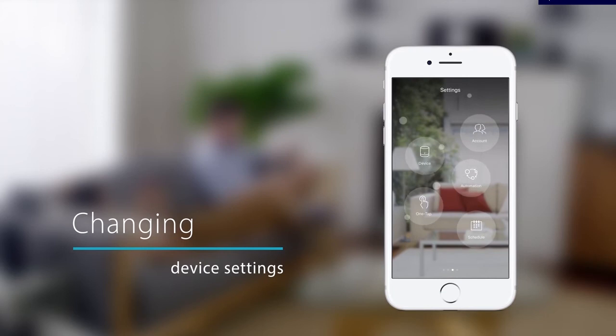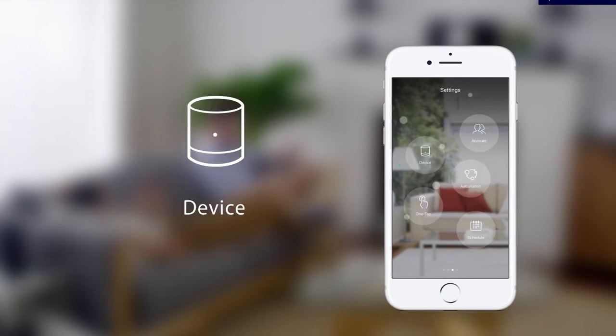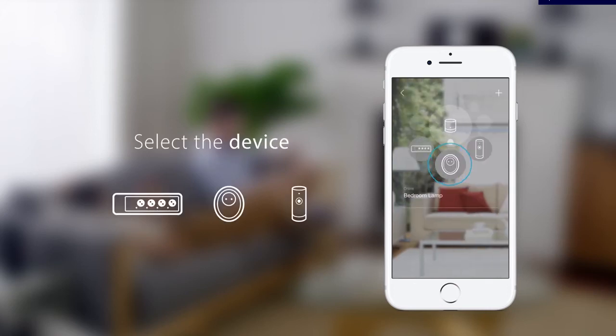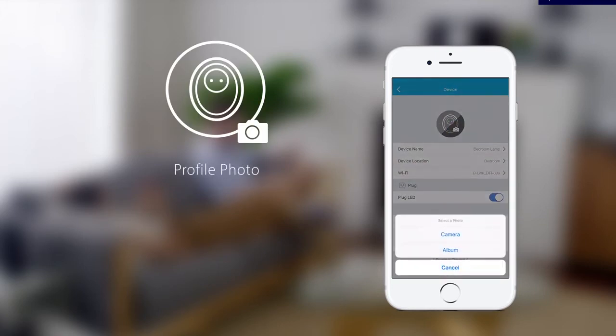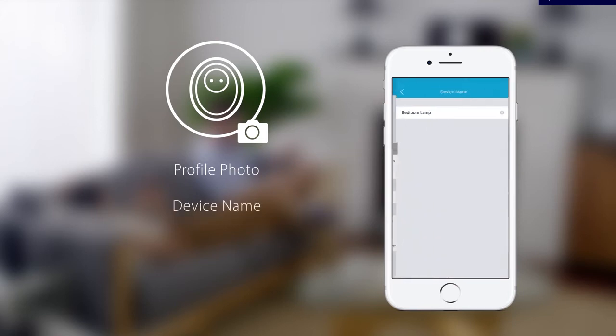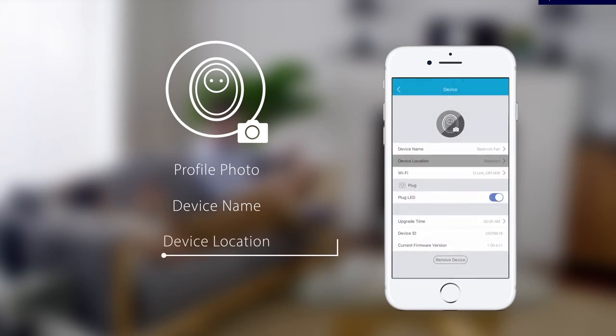Changing your device settings. To change device settings, tap on the device icon on the Settings page. Select the device you want to change the settings for. You can change the device's profile photo, name, and location.